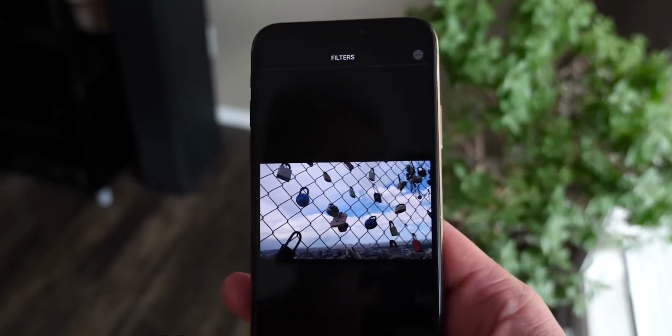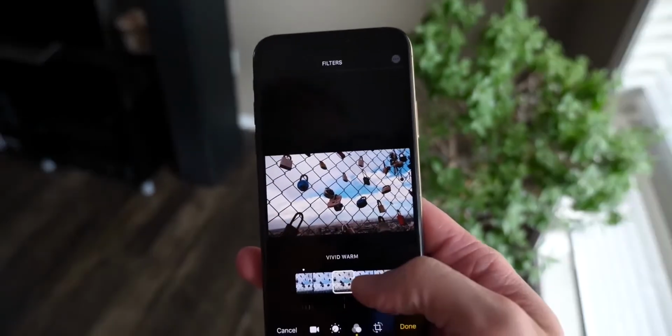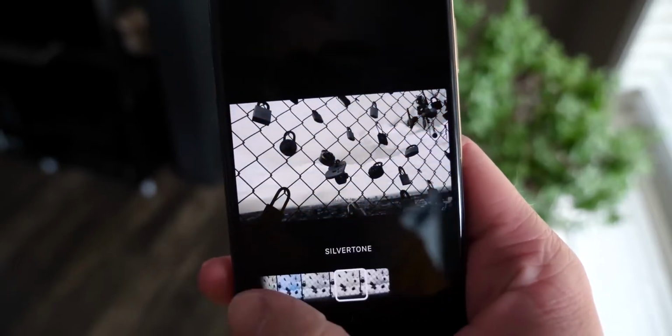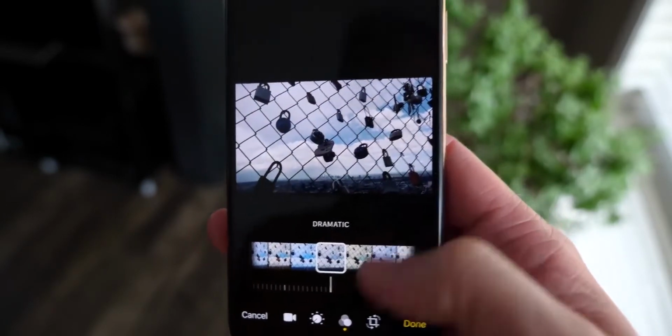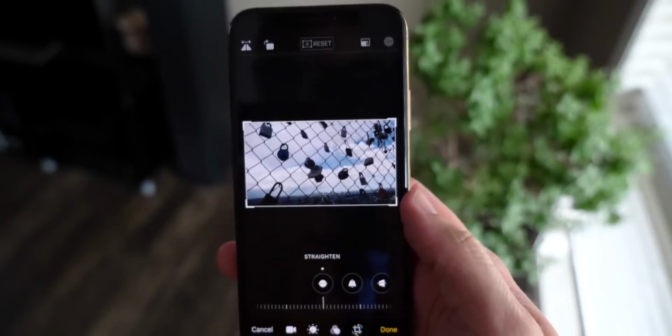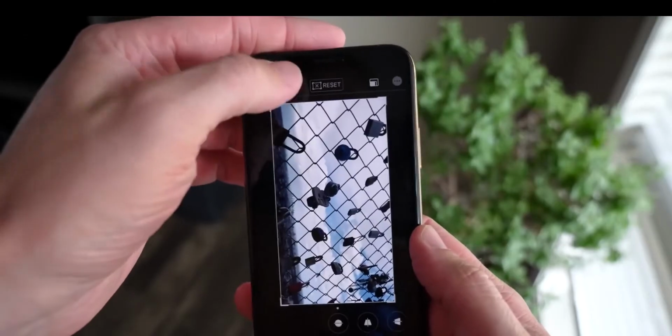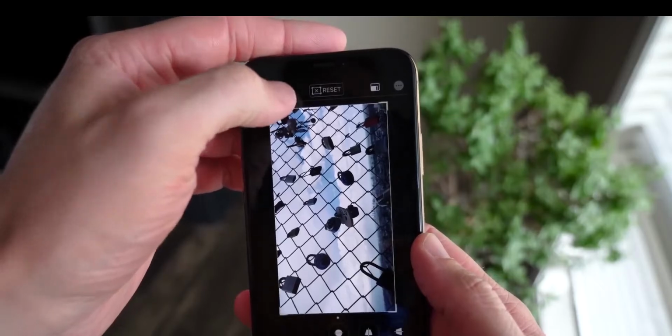Now this one's a big one. Know how you can edit photos in the Photos app? Well, what about videos? You actually couldn't really do much with video editing in the Photos app. Now you can. You can apply filters, you can apply effects to videos. You can also, this is probably the most useful feature of them all, rotate video inside of the Photos app.